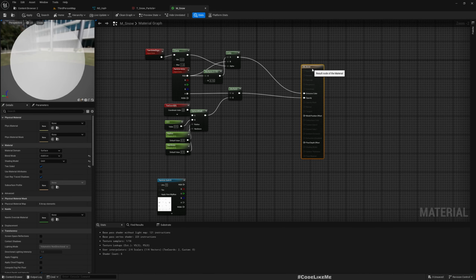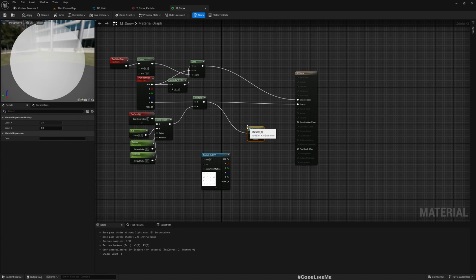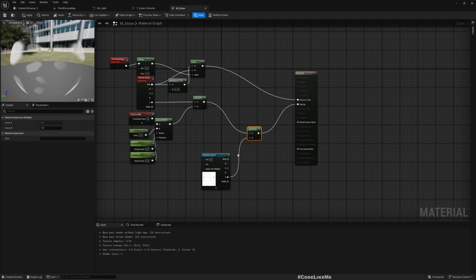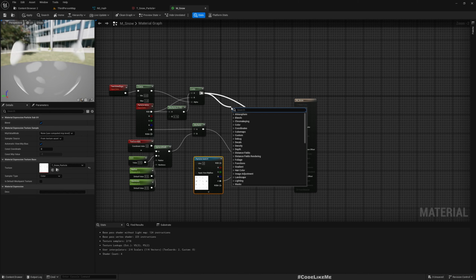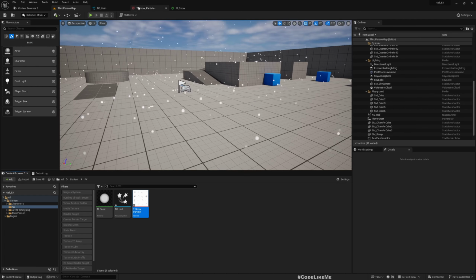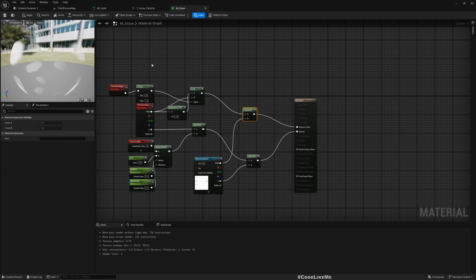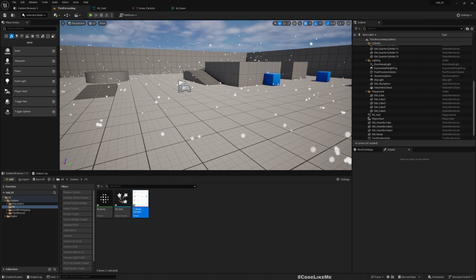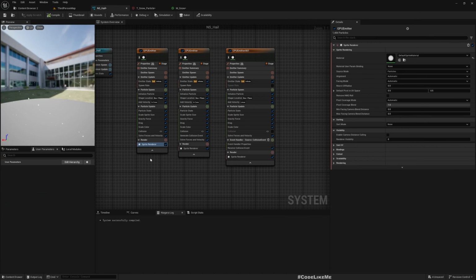And now opacity, I'll multiply that with the alpha of this, and then the color also, let's multiply right with this color, apply, and then let's apply this material.